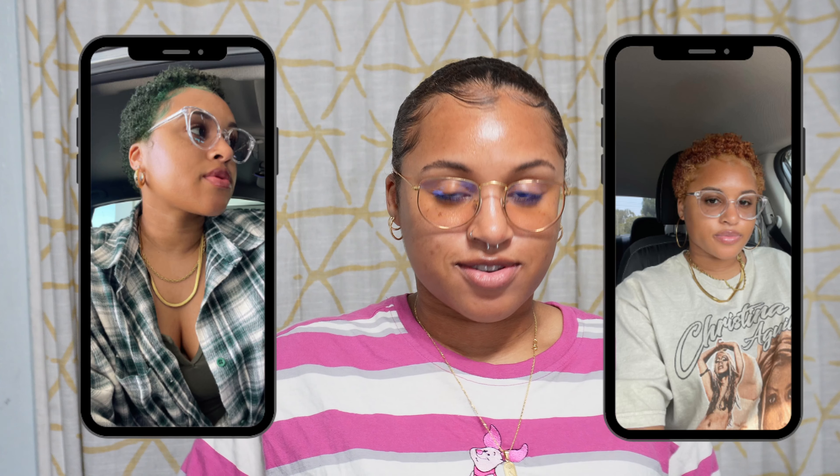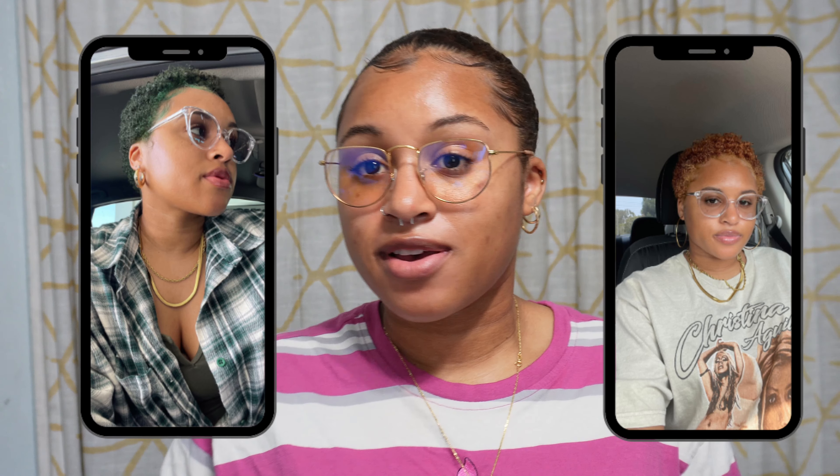I don't know what this is gonna look like, and I'm also not a professional, so I honestly would not recommend anything that I do, just because I'm real reckless with my hair. I am not afraid to cut it off, so if I mess up and have to cut my hair off, that is fine with me.